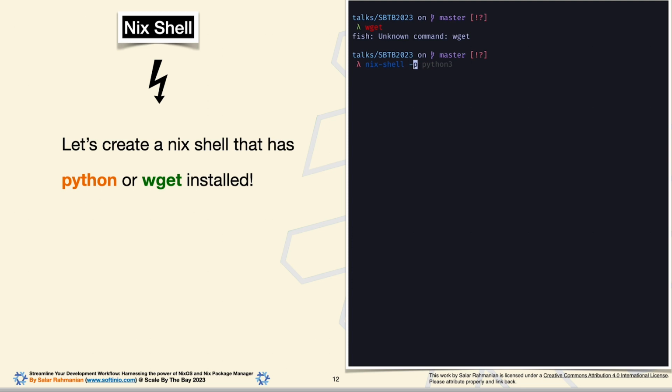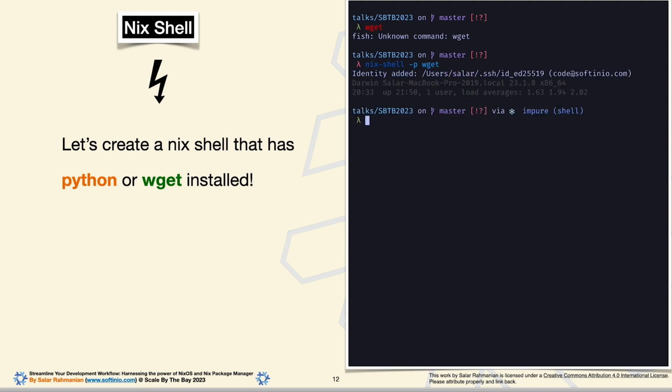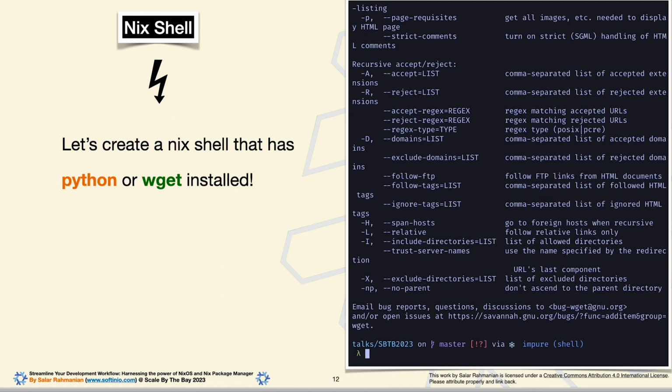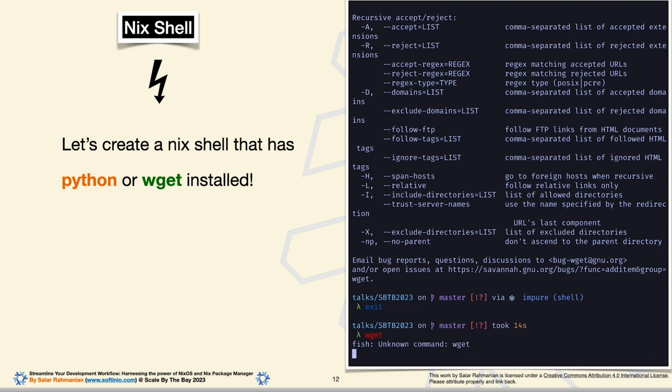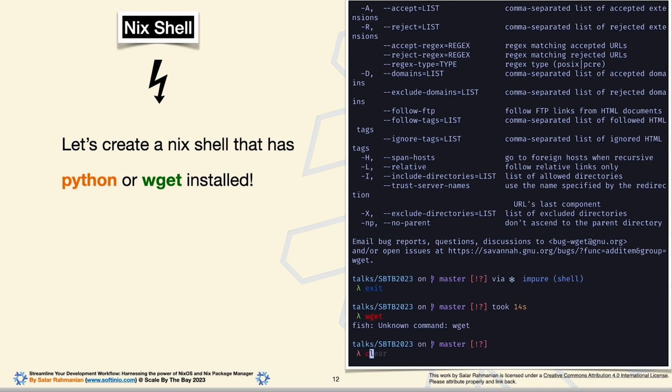I tried my best, as you can see, to avoid live demos, right? I recorded the bits I would do live coding. As you can see, I just do nix-shell -p wget. That creates a Nix shell for you that now has got wget. And conversely, when you leave your shell, it destroys everything. And it does it in quite a reasonably fast speed, considering I've still got an Intel Mac.